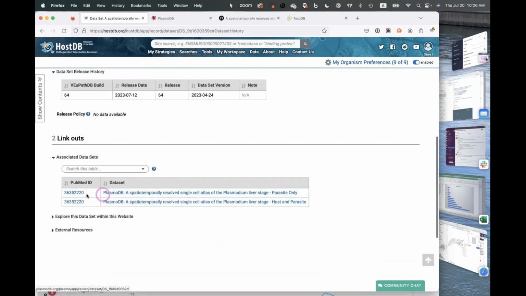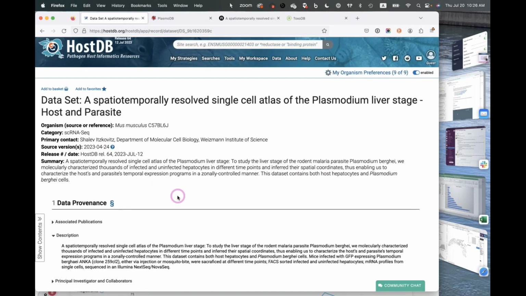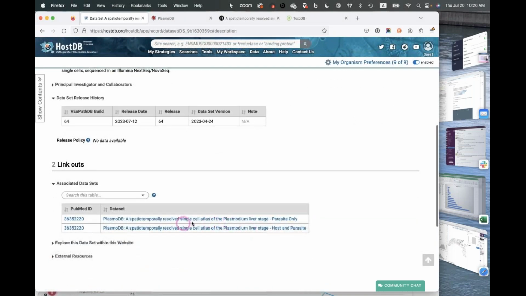There are a couple of associated data sets that are in PlasmoDB. So this tells you that the study has more than one data set in it. While here we'll be focusing on host response data, you could focus only on the parasite genes if you're interested in the parasite side of things.